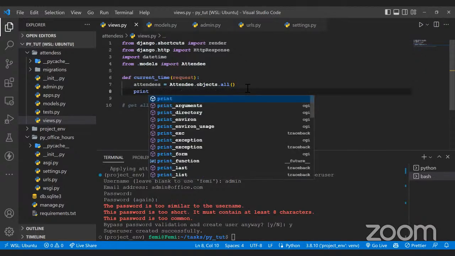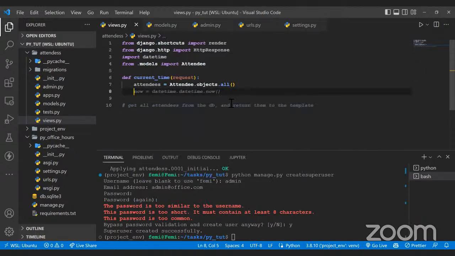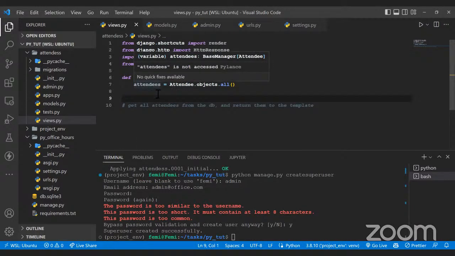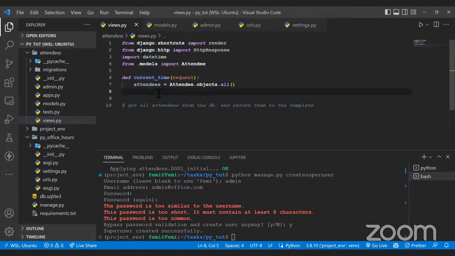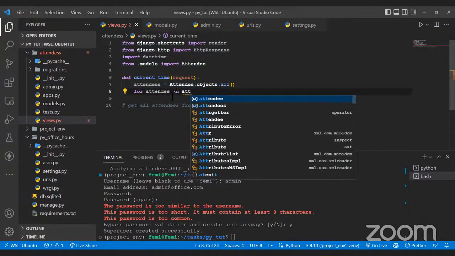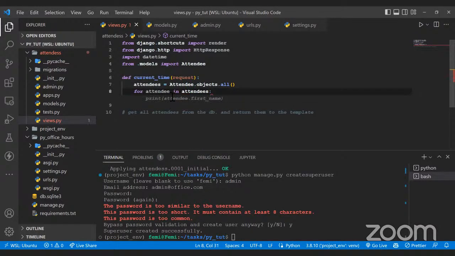Because this is a query set, it's just like a list of attendees, so we can basically loop through it. Let's do for attendee in attendees, print attendee.first_name.